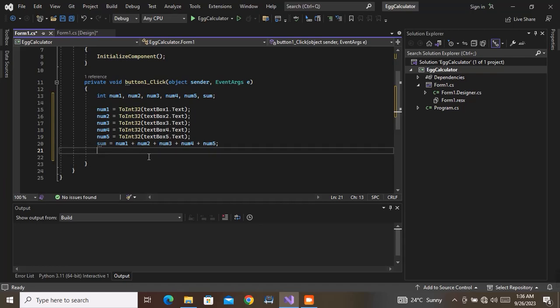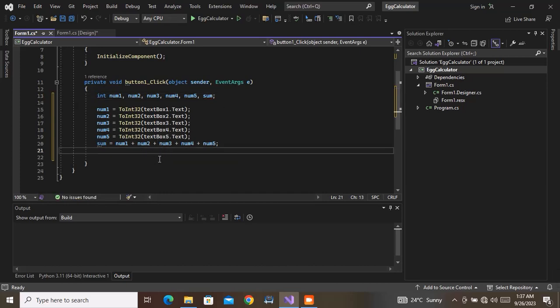This is the sum that I have, and I can just say this is the sum. Remember, it's an integer, but I wanted to make this a string because there's something that I want to do here. Let me just say that is the sum.